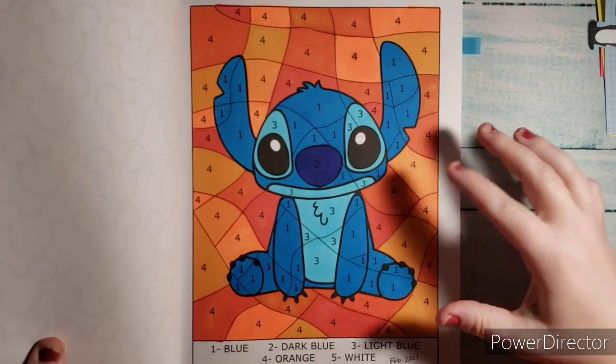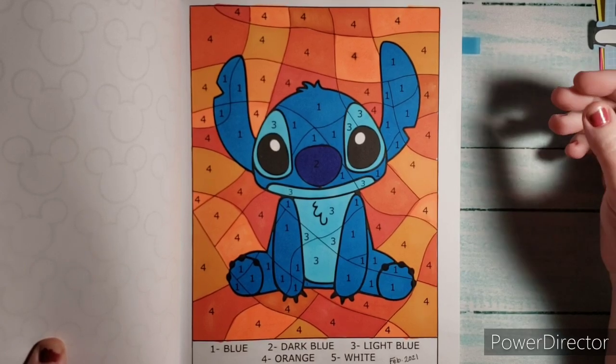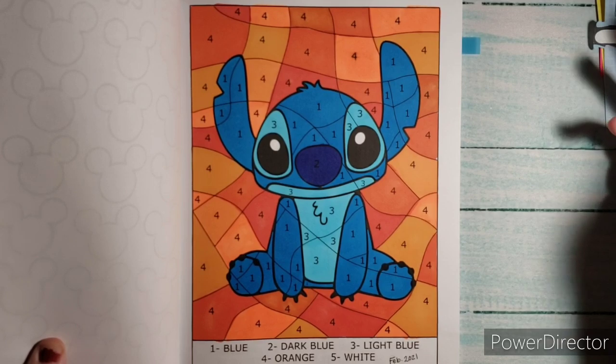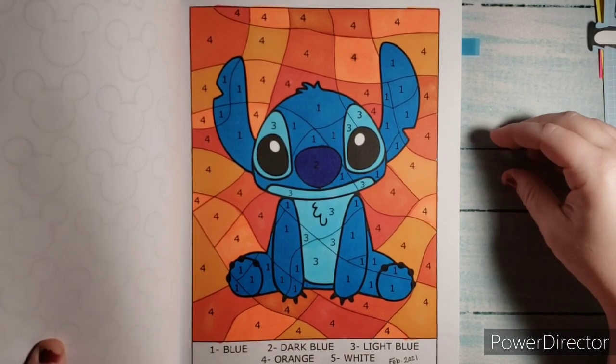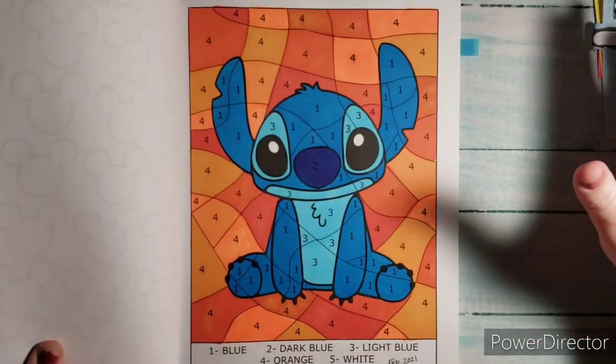But then on the back where these number 4s are, it said just do orange. Well, I didn't want to run out of all the orange I had just on that one background, so I decided I would pull a variety of oranges and do this.